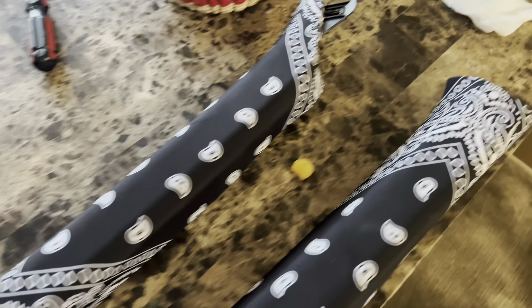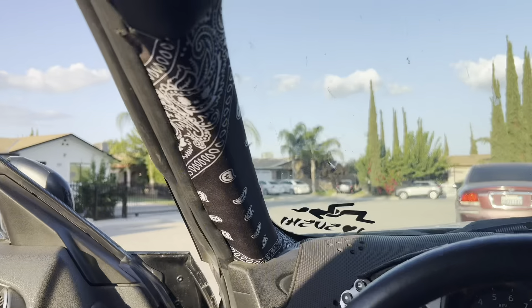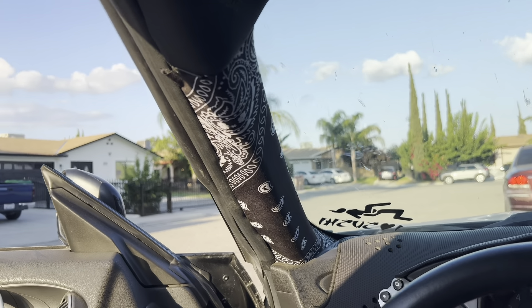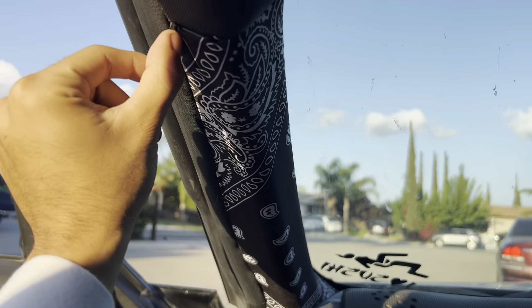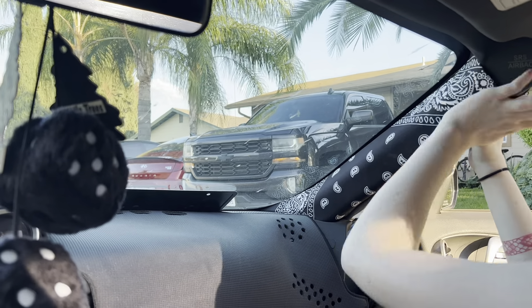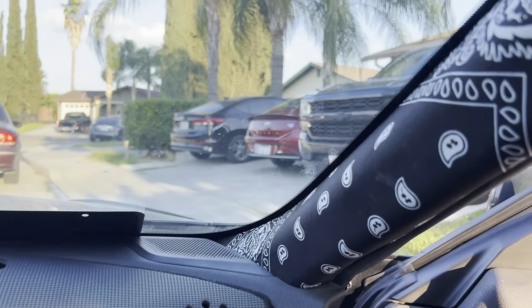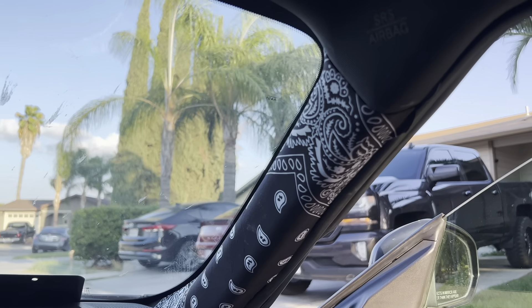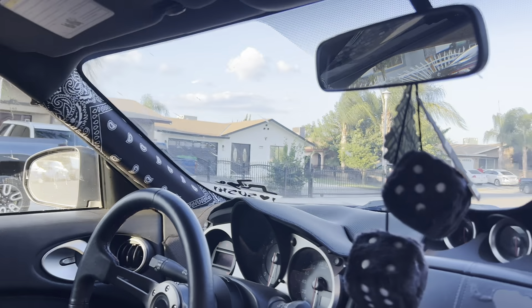We're gonna get that done and put it on — and this is how it came out. Came out perfect, to be honest. She did it really good and she also did the inside, so shoutout to my girlfriend. Looks really sick. This is how mine is sitting right now — that looks cool. There's a little thing dangling here but it's okay. Looks sick on both sides. Tuck this in and it should look sick.